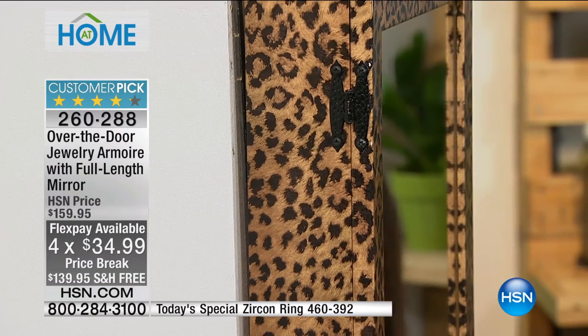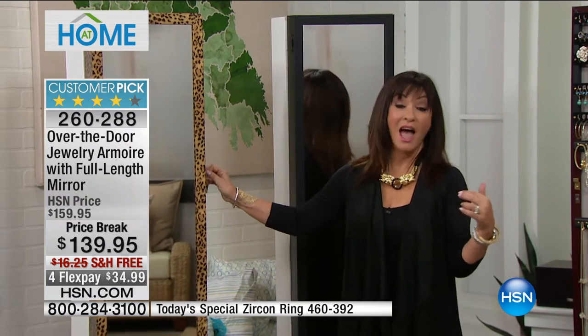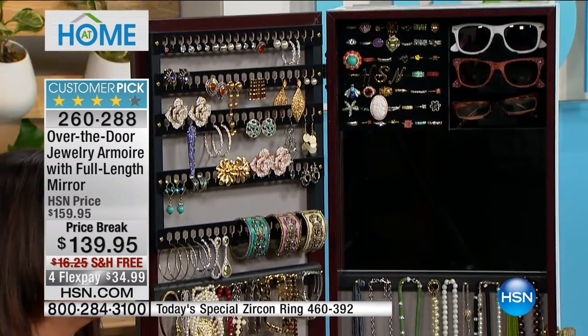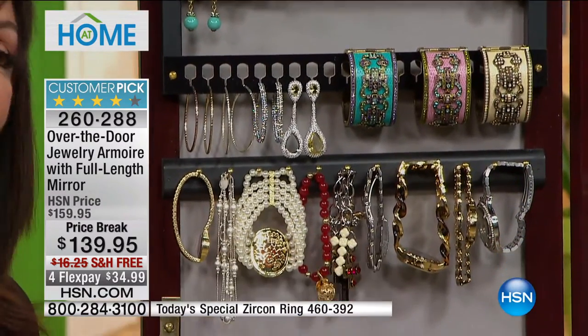We even added a lock on the side because if you're leaving your house, no one would ever know that behind this mirror is your entire jewelry collection. That's a plus if you have daughters — I'd say, that's a nice bracelet you have on, Kristen, where'd you get that? And they'd say, I borrowed it, mom. Now I lock it. Whether it's daughters, a roommate, if you live in a college dorm — you want to protect everything. This is like adding a closet to any room in your house. Look at how much it holds. You're not taking up valuable counter space. And you might say, I don't have that much jewelry — but you do. Most of my jewelry is costume pieces, and that's fine, because a lot of these are memories — things my daughters have given me over the years at christenings, birthdays, weddings, graduations.